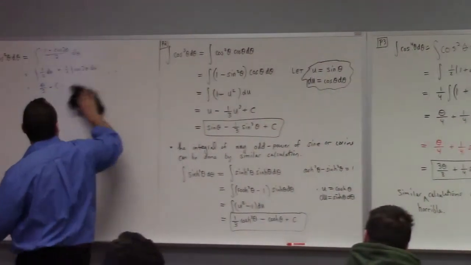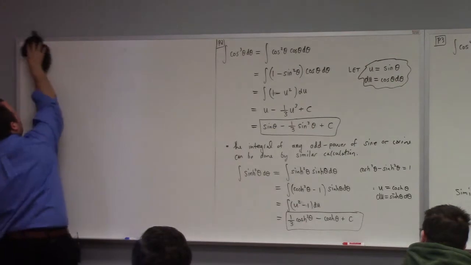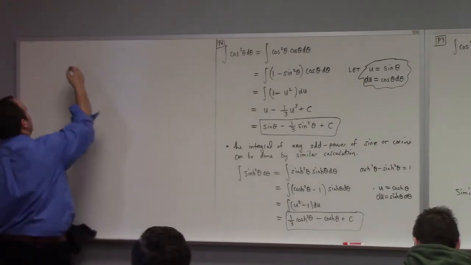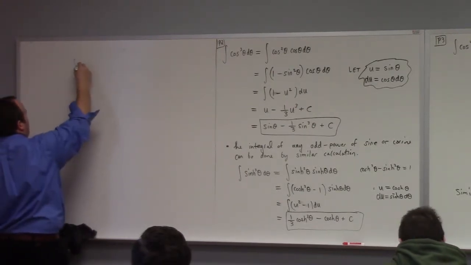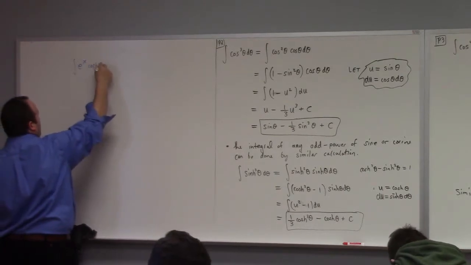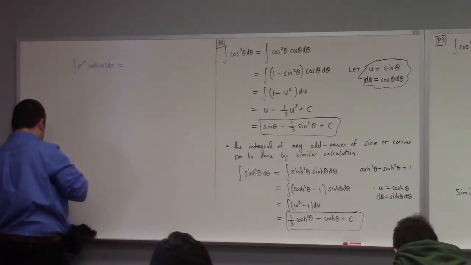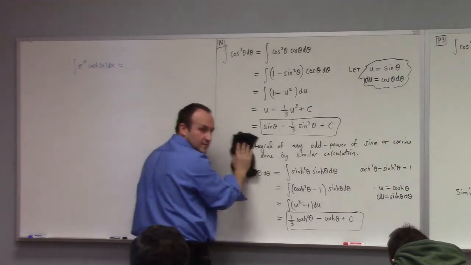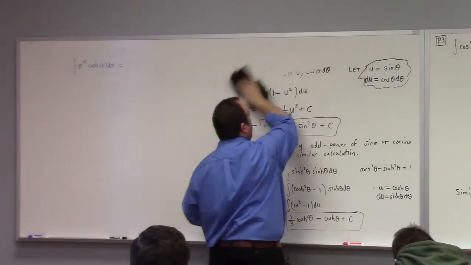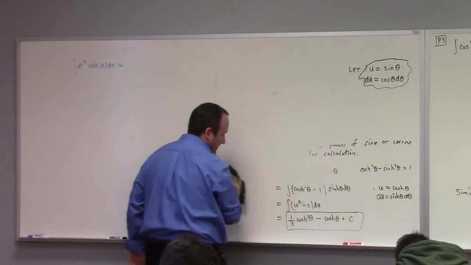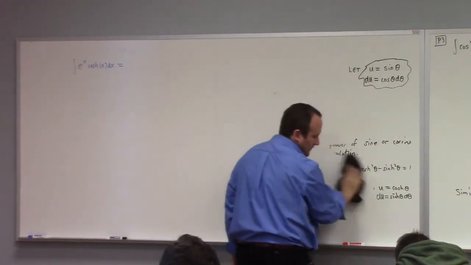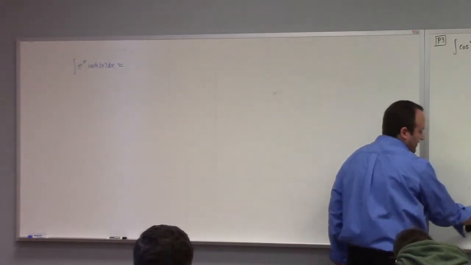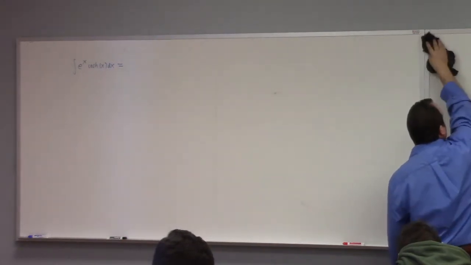So some calculus professor gives you a problem on a test, says like integral of e to the x cosh x dx. What should you do? Hey, didn't we integrate by parts e to the x cosine x last time? Maybe we could integrate by parts two times and hope it loops, right? Should you take that bait? Or should you do something else? How would you calculate that integral while I'm erasing? Think about it.